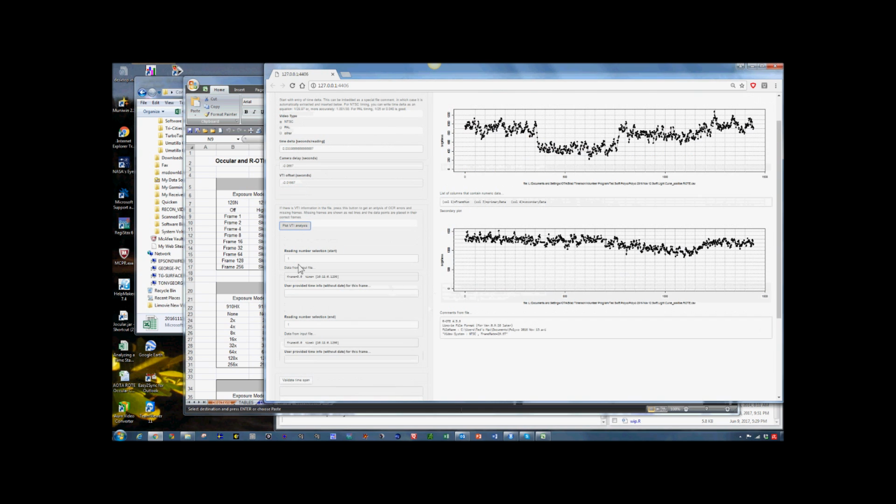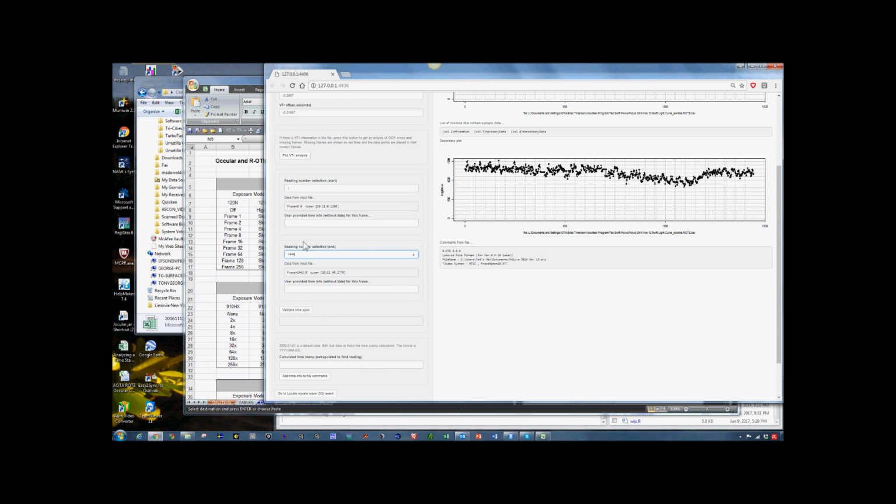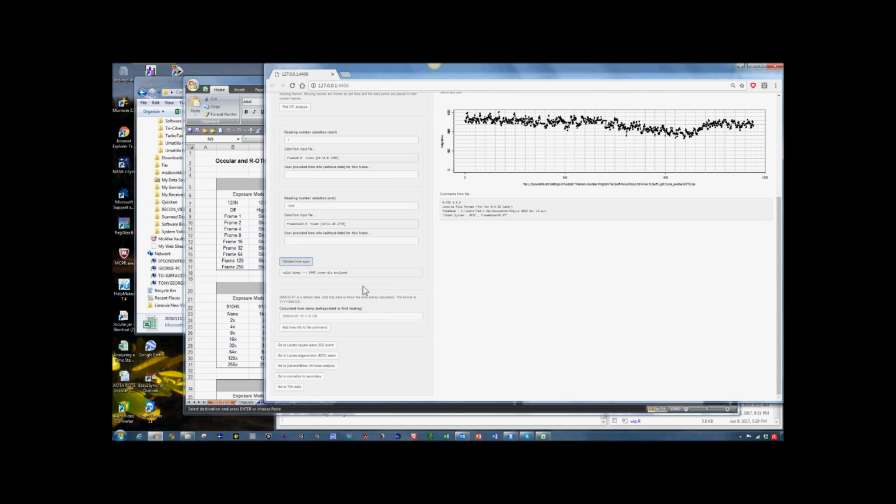To validate the timestamp, we select the first frame in the file, and then we select the last frame. We can do that because by looking at the number of frames is less than 1500. So if I put 2000 into this box, it clicks onto the last frame, and then we're going to look at the span of these frames and see if the timestamps agree with the frame rate. And we do that by clicking this button, Validate Time Span. And R-OTE says that all of the frames are valid, and so now we can add this valid timestamp to the very first frame.